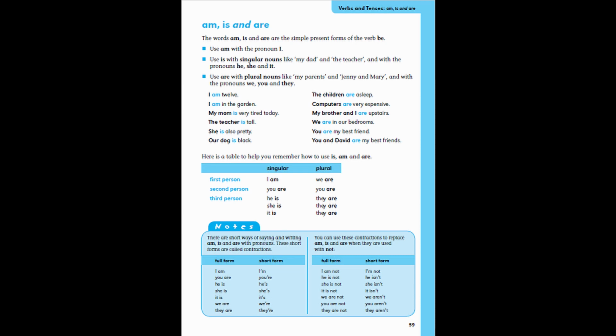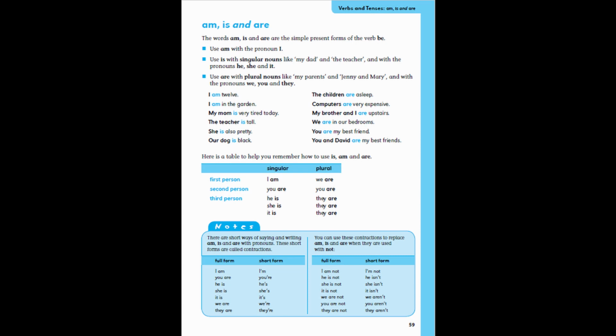All right. Here is a table to help you remember how to use is, am, and are. First person, I am. First person plural, we are. So these are the singular and the plural forms in the first person, the second person, and the third person. I'll go through this table with you. Just remember, like I've told you guys, you have to memorize these things. And by memorize, I mean practice them over and over again. Make sentences with them. Try to use all of them in a sentence whenever you're practicing, whenever you're trying to memorize or remember. Try to make as many sentences as possible. Try to use them in as many scenarios as you can.